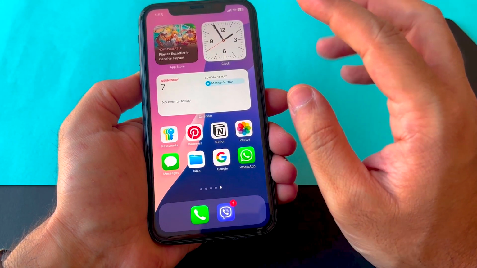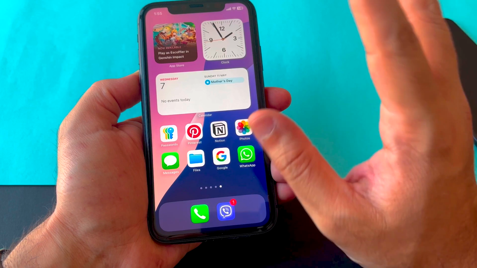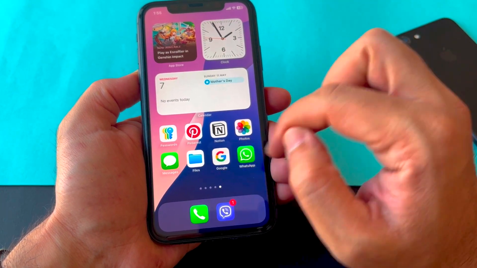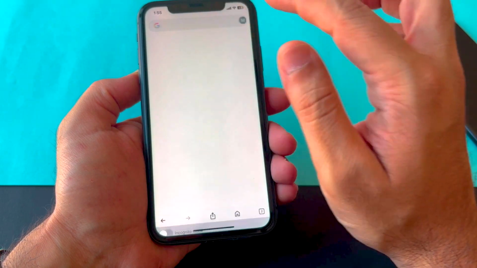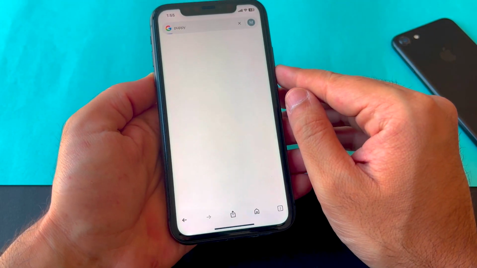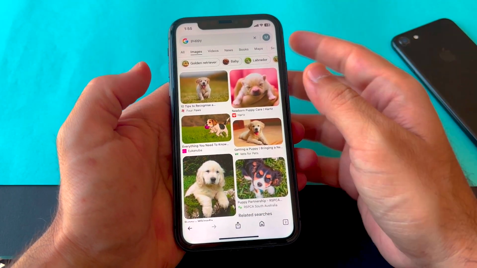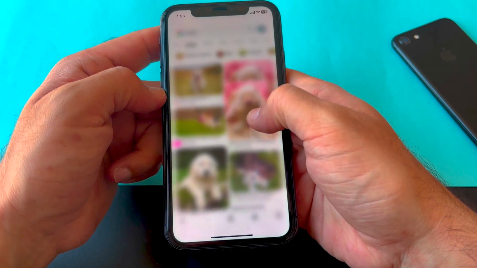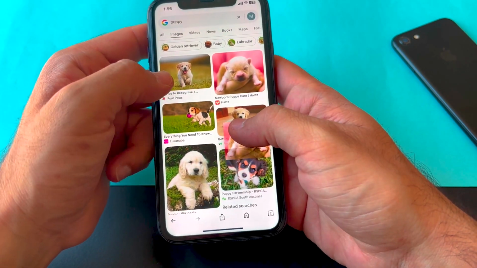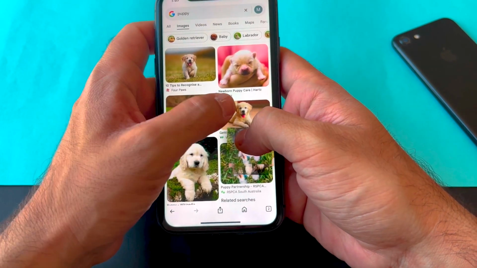Now, the third way, which I believe most people do not know about. Go to Google and search for a photo. Let's just go with puppy. This is actually the most interesting way I discovered of making stickers on iPhone. Now, tap and hold, and drag a picture or a photo. Tap on some others, and collect all of them together.